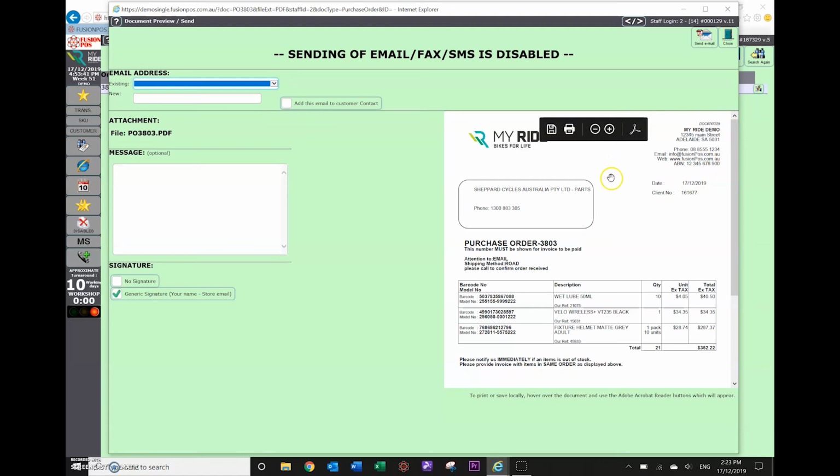It then provides a PDF document to email through. You can select an existing email address, or you can add a new one to add to this list for future reference, and you can include a message to go in the body of the email. Select send email, and this will then be sent to the supplier.